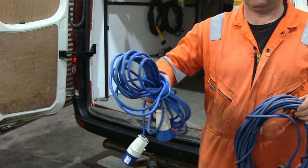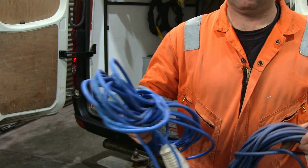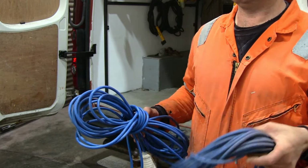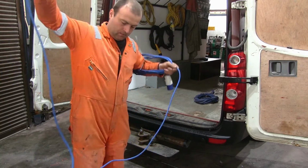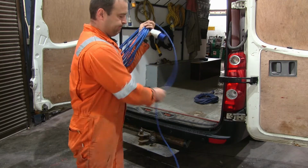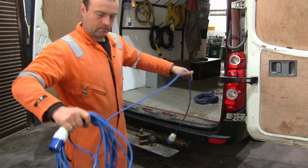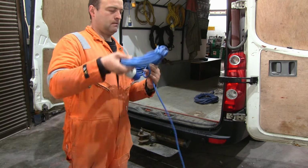The other one: most people will store their extension cables this way, and it never really works. It works a lot better if you store your extension cable this way, simply because it has very little chance to unravel itself. If you keep doing it the other way around, you will probably find your extension cables going nuts and getting all tied up, and it's very, very difficult. But if you do it this way, you can just hang them and they'll remain there.